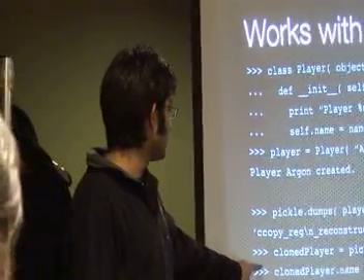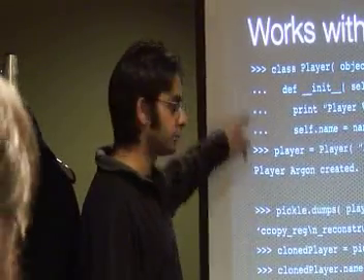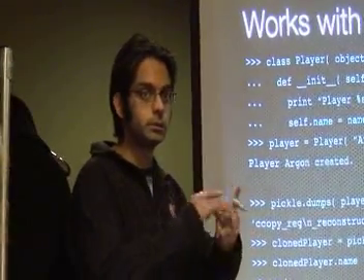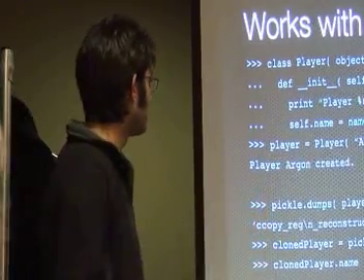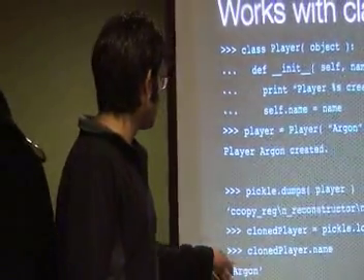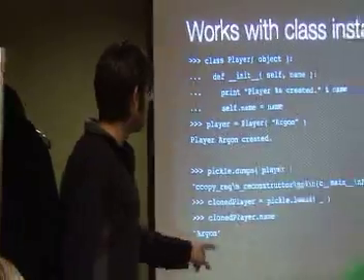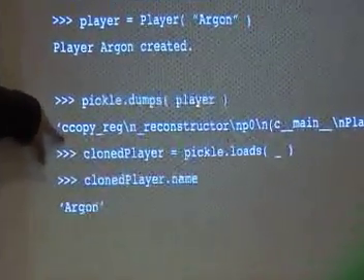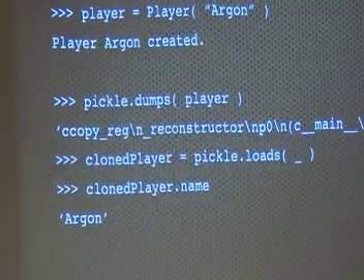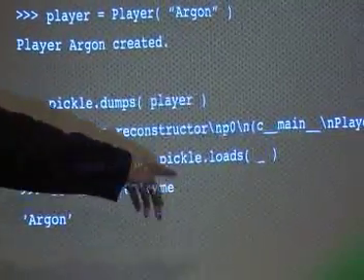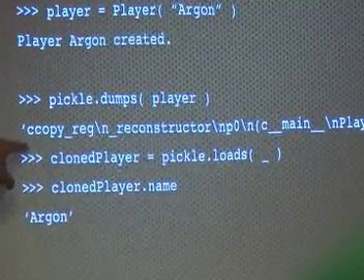And essentially, in Python, this is sort of like a copy of an interpreter session. When you just type python, you're in the interactive interpreter. One neat thing about it is that this variable underscore just means take the last thing that I evaluated. So take this string. It's just shorthand for saying load up that thing that I just pickled.